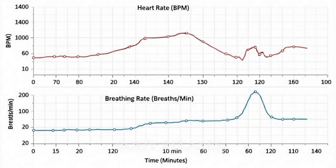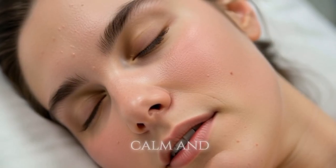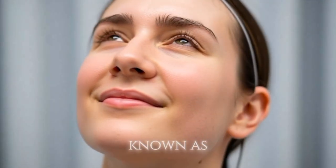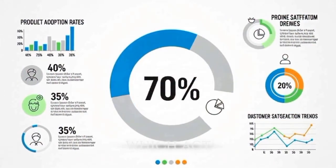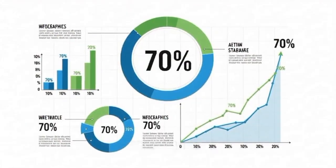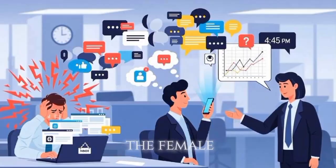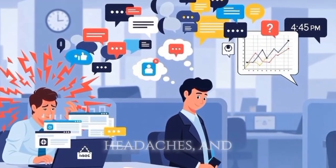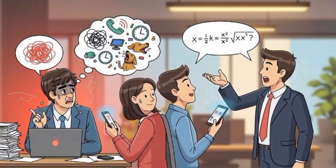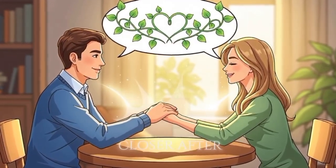Four, resolution: the body relaxes, blood flow returns to normal, and endorphins create a sense of calm and relief. During orgasm, the body experiences a spike in oxytocin — known as the love hormone — and endorphins, which act as natural painkillers. Blood pressure, pulse, and respiration reach their peak, while the pelvic floor muscles contract rhythmically. Some studies suggest that the female orgasm can help reduce menstrual cramps, headaches, and stress due to endorphin release. Oxytocin released during orgasm also enhances trust and bonding, explaining why many people feel emotionally closer after intimacy.